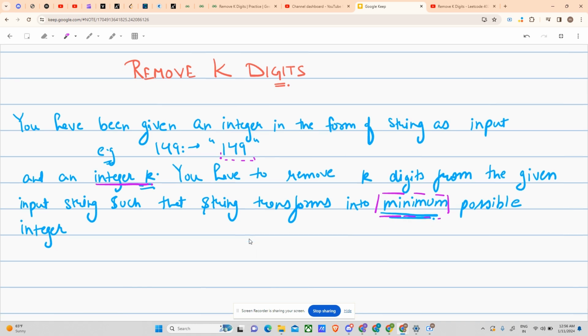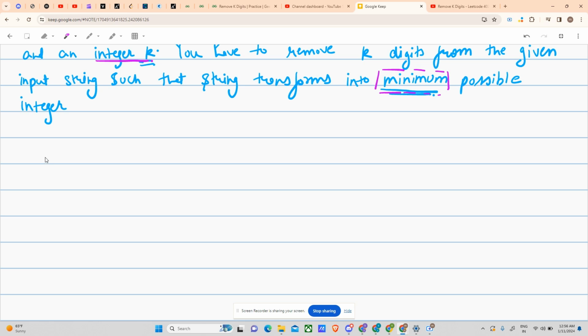Suppose you have been given 149 as your input string and you have to remove only one digit from it. You have to return the minimum possible number formed after removal of the digit. So in this, we have three options: either remove 1, that will give us 49, remove 4, it will give us 19, or remove 9, this will give me 14.